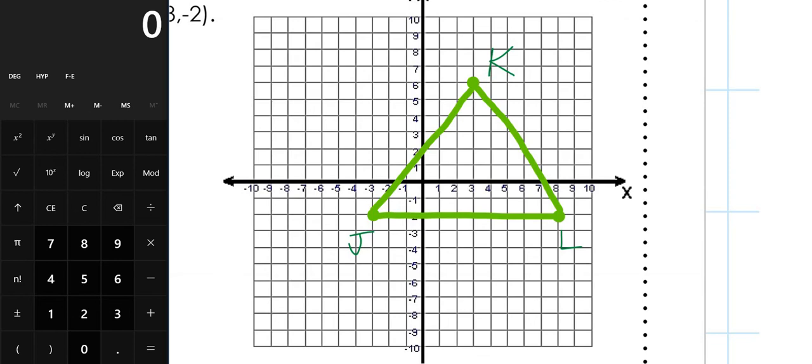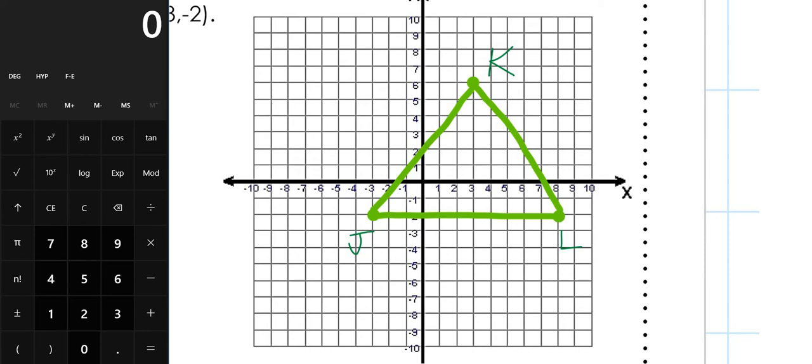Now, I am asked to find the measure of the angles, or at least not the measures, but to be able to rank them from smallest to greatest. The issue is I have no way of knowing these measurements. So what I have to do is find the side lengths, and then whichever side length is the longest is going to be across from the largest angle. And the shortest side length is going to be across from the smallest angle. So I'm going to have to use the relationship of side lengths and angles that are across from each other in order to determine which angles are smallest and which are largest. So I have to figure out the side lengths here. Now the way I'm going to do it is again Pythagorean theorem.